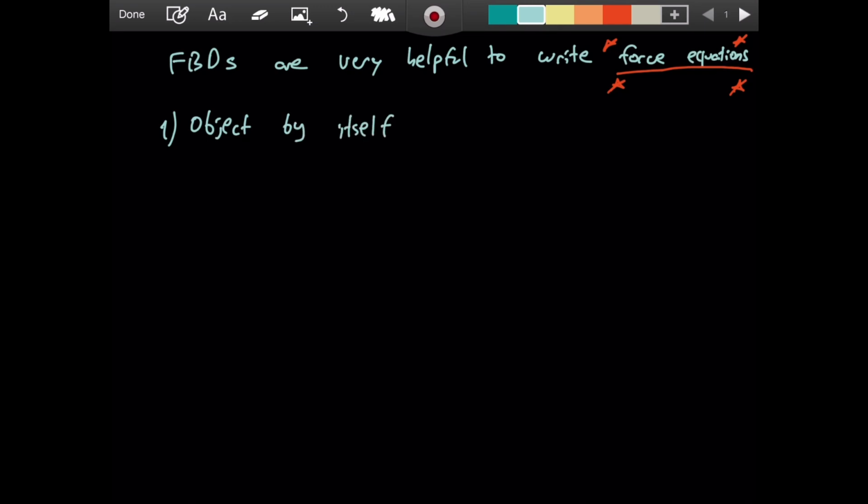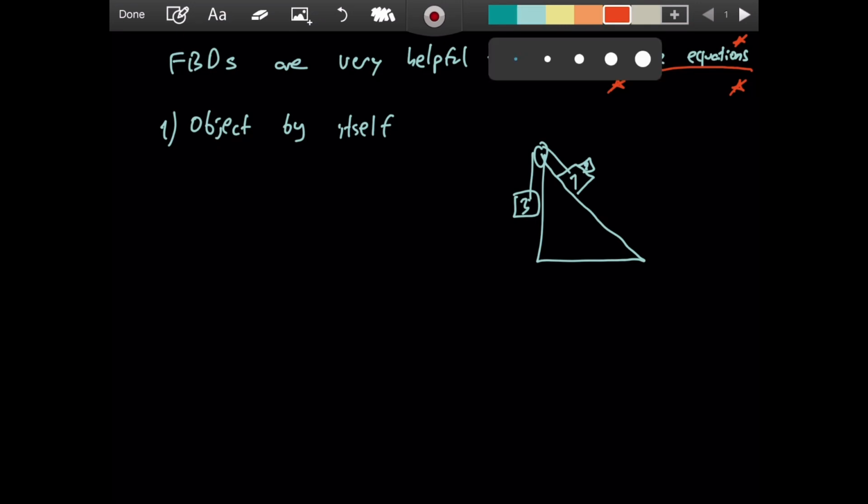And what I mean is, maybe let's say that we have an incline like this. You have object 1. That looks horrible. Let me draw it one more time. You have object 1. On top of it, there's object 2. And maybe there is a pulley with another one, object 3. Let's say that I want to draw the free body diagram for 1. When I do that, I don't draw 2. Okay? I only draw 1. Well, maybe it's better to draw it as it was oriented in the question. But we only draw it.